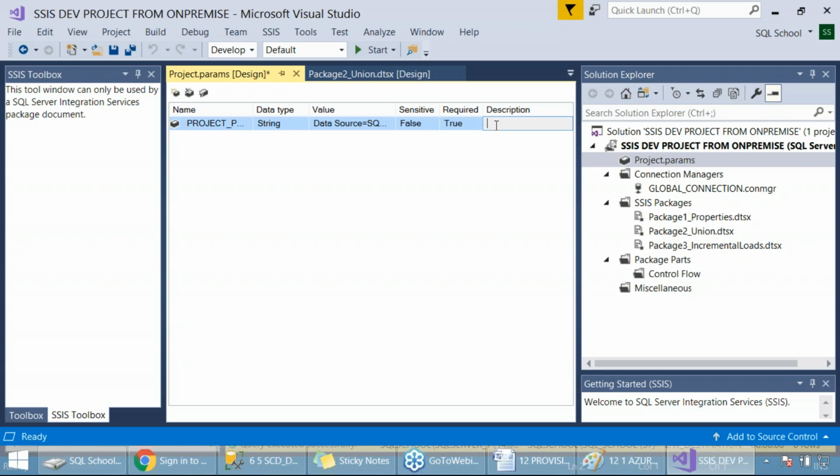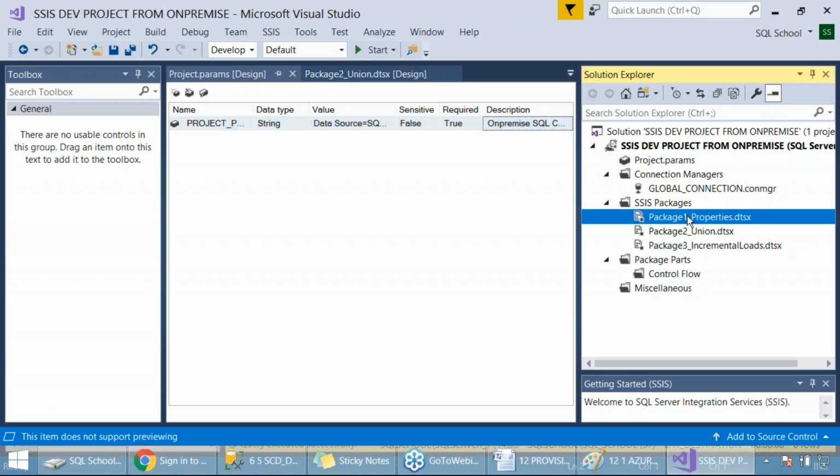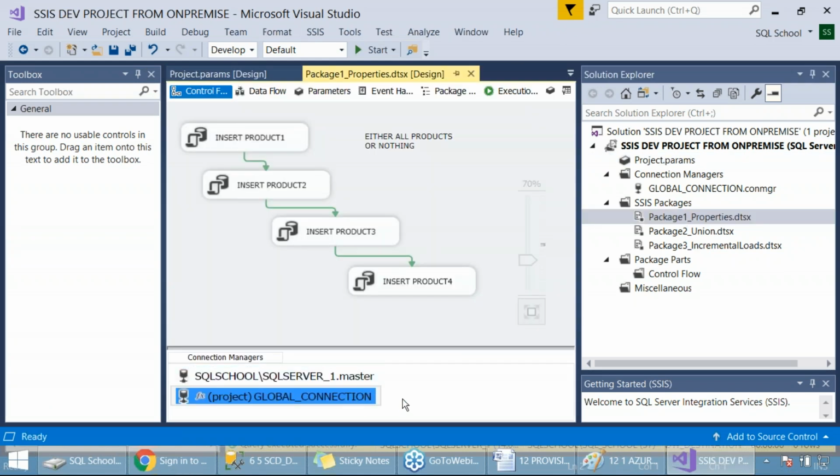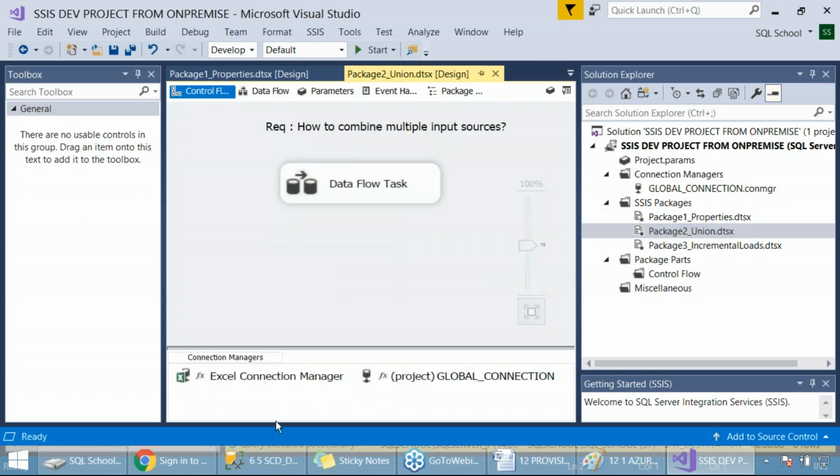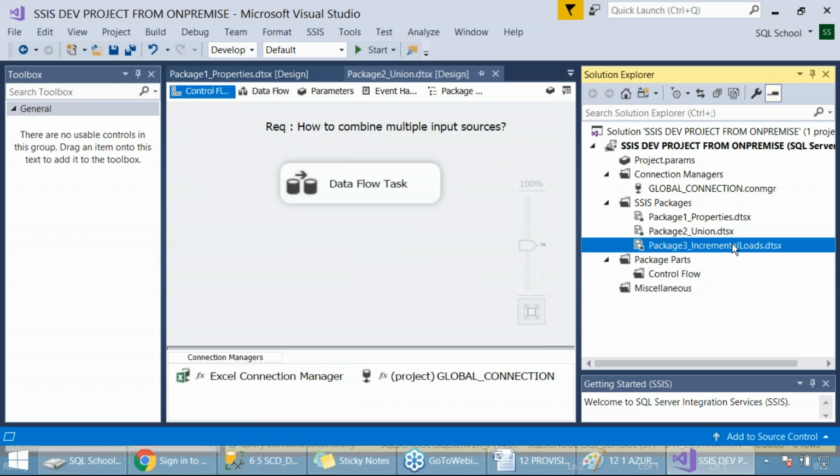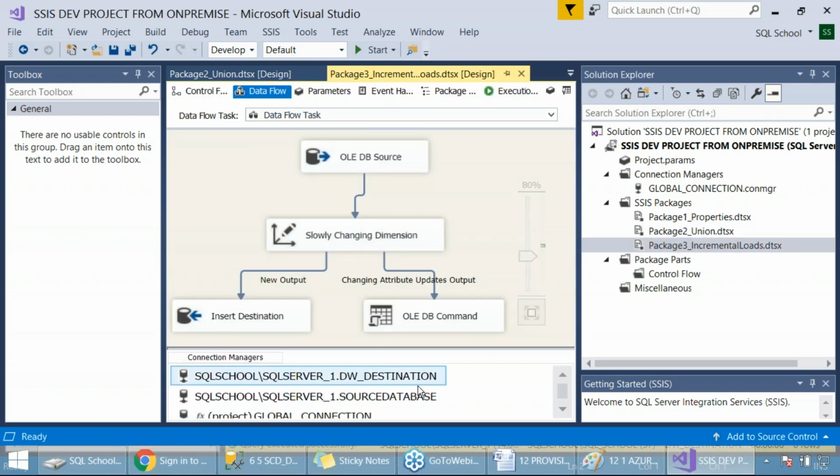You can add a description as well, say on-premise SQL connection parameter. Okay, you got the description ready. So one package, global parameter. Second package, a local Excel parameter. Third package, no parameters at all.